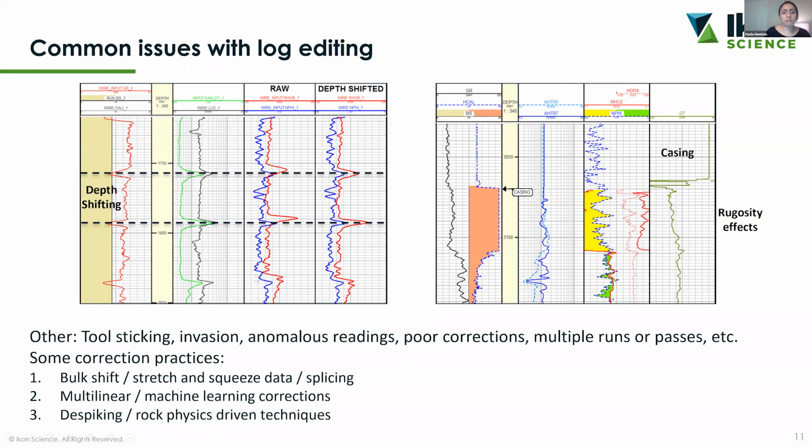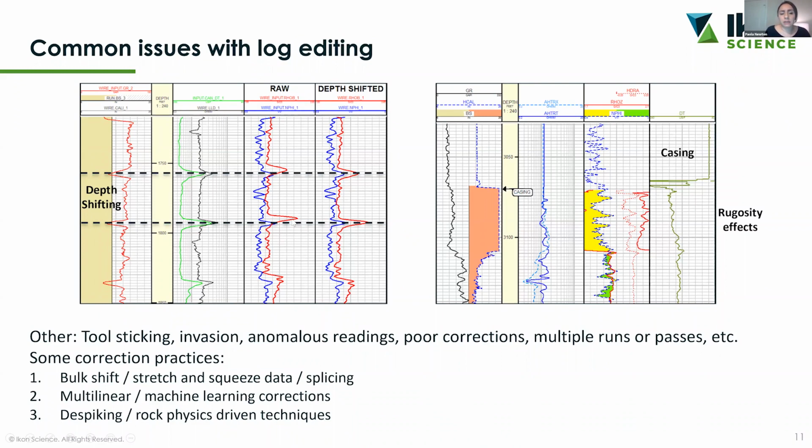So on the left, we have a case of a depth shifting. On the right, we have an example for a casing point. The dotted line on the left example shows you the misalignment that we see between the two versions, the before and after. This is a density and neutron log. And you can see, some people say, how much do we worry about? Well, it depends, what is the resolution of your logs? What kind of scaling are we looking at? In this particular case, I would say it's significant.